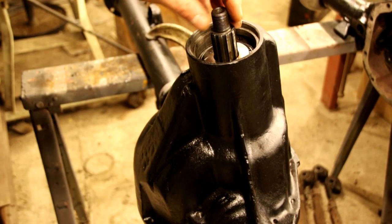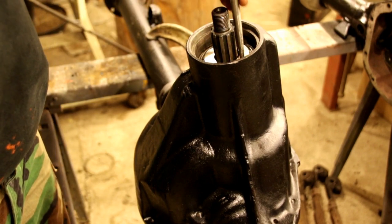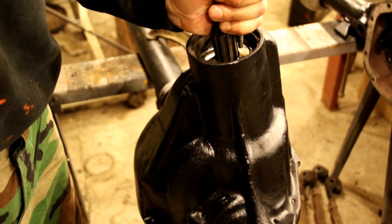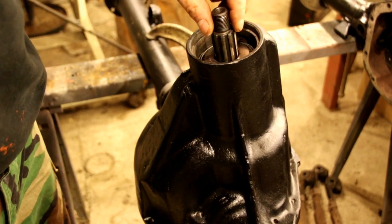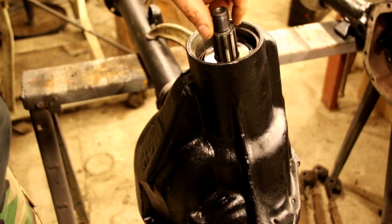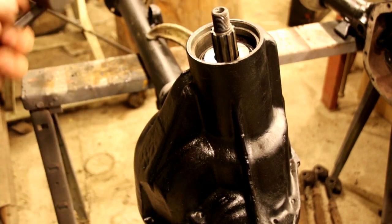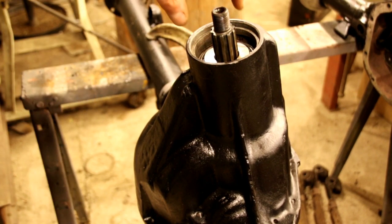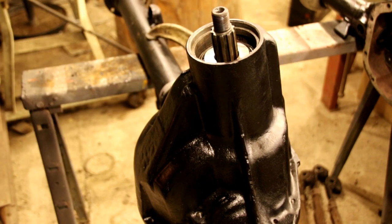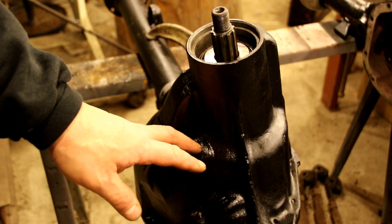Okay, we've got our pinion in there, and I've tapped it down with a punch. Just tap it down easy, you know, hold back on your pinion. It's not real tight, just tap it down easy so you get no up down play, but it still rotates, and that's a good starting point to put your yoke on. That way you're not trying to push that bearing down just with your threads here. So we've got it set for depth real good.